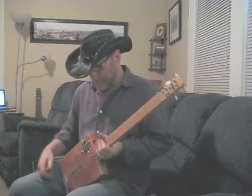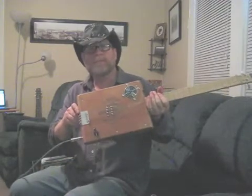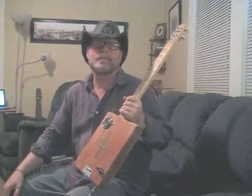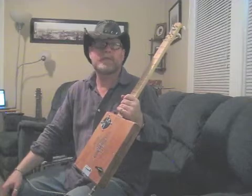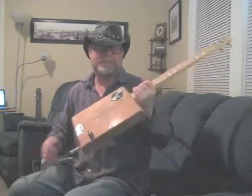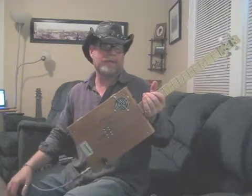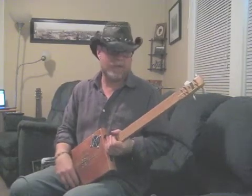But with the humbucker in the middle position here, if you plug this into, say, a dual 10 or 12 inch speaker amp, of course you'd want to have a tube amp to get the optimum sound, in my opinion, you will have an unbelievable sound. This guitar is probably the best sounding one I've ever made. I've made a little over 2,000 of them since 2005, and this one just has a killer sound.